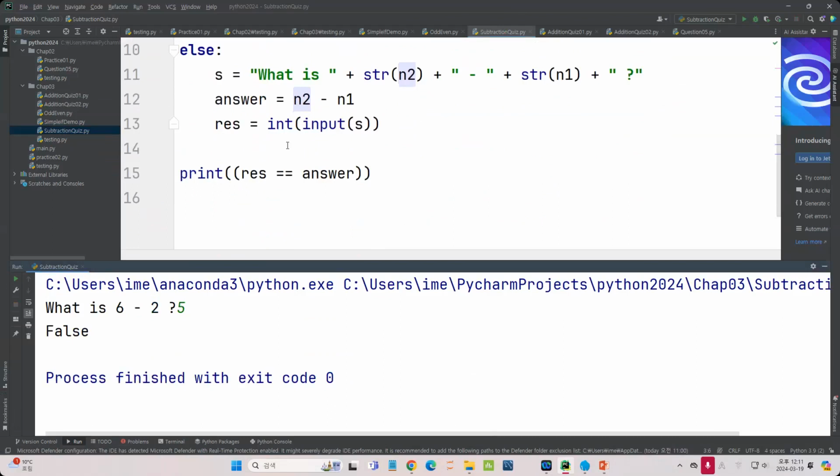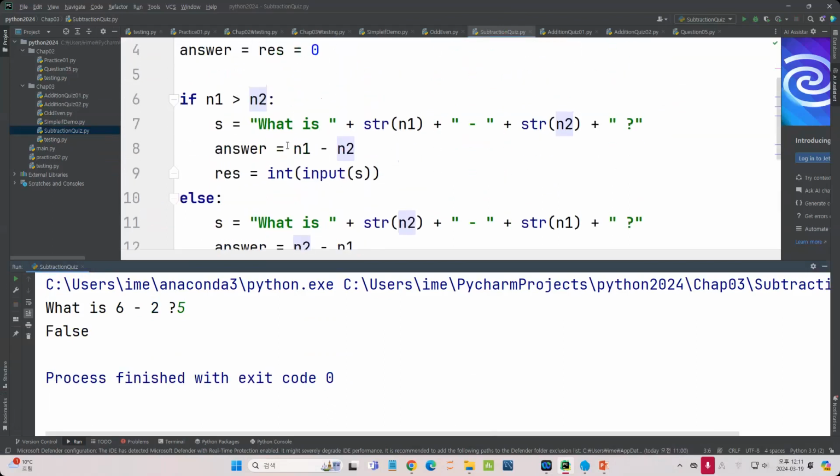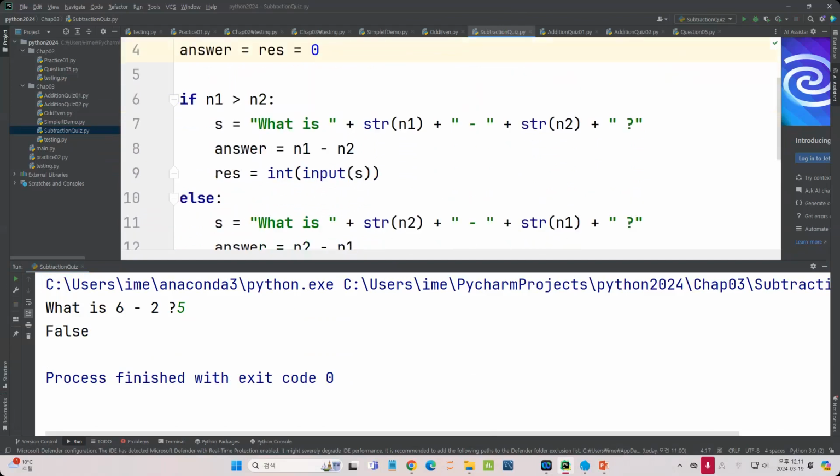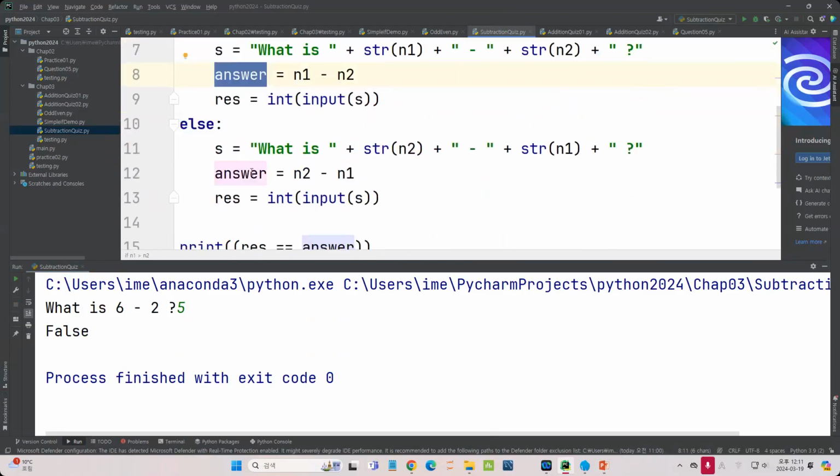So please remember, like this kind of program, some of the variables you need to define at the first time. So here the answer I define at the first time as 0. And then in the block or in the statement after if, I put it inside.